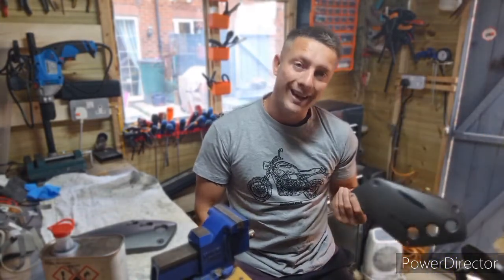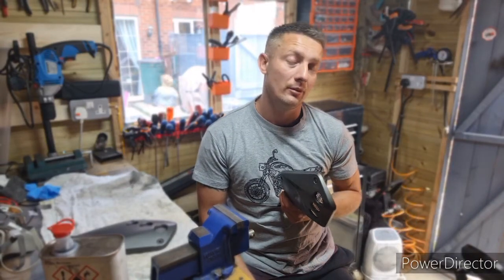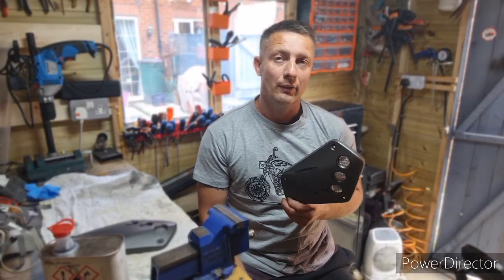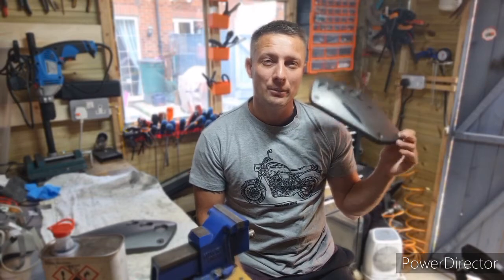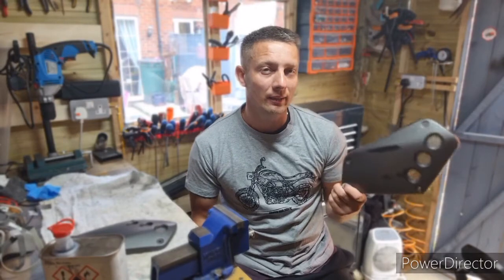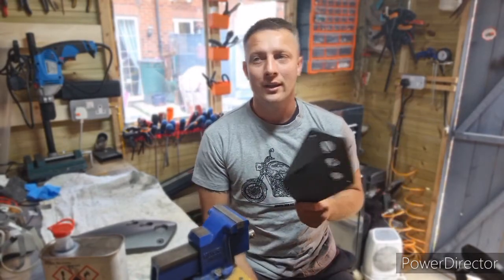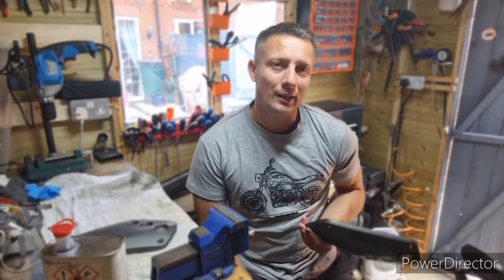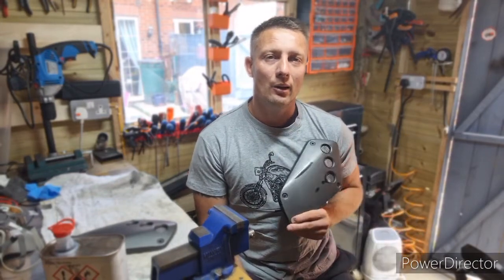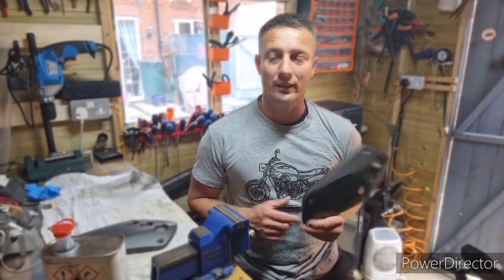I could order the black ones straight from the factory, but they cost absolutely ridiculous money. I think one of them is about £90, I guess, something like that. You can buy used ones, but then there's a possibility that they're gonna be scratched. It's not the black like you think it is, but when I buy the lacquer, at least I know what I'm buying and how this is supposed to look, you know.